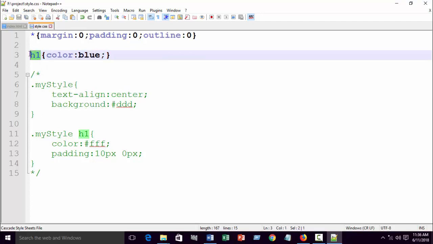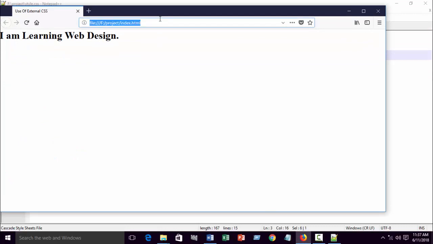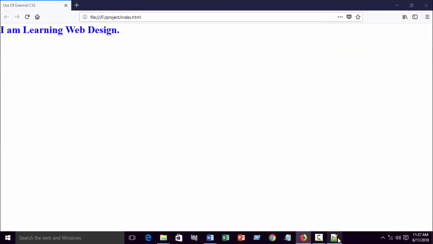You can see this is the selector, then use curly braces, then write the property and the property value, the CSS property and CSS value. Property name is color and value is blue. Okay, save and refresh your browser. You can see our text is blue.